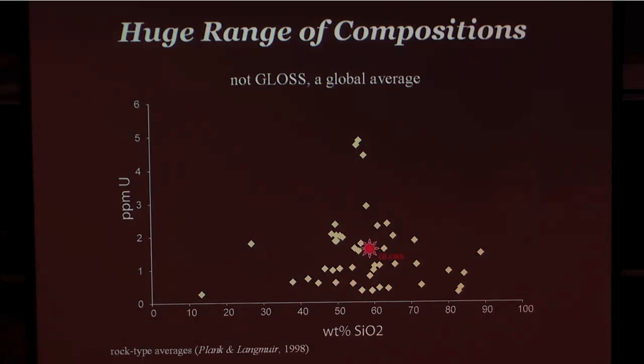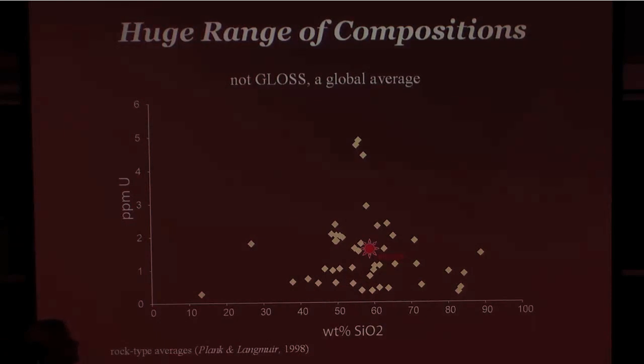One point I would like to make is that most of the time, people think of the geochemical consequences of sediment subduction using the global average of sediment from a paper by Terry Plank and Charlie Langmuir. And in these yellow triangles here, whatever those things are called, squares or diamonds, I've plotted the lithologic averages. It's not all the rocks that have ever been measured, but they've been lumped, unfortunately, that are going down in trenches globally that have been sampled. And you can see there's a big range in compositions.